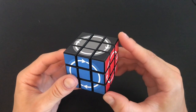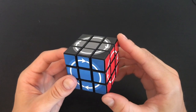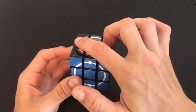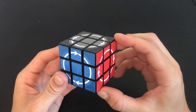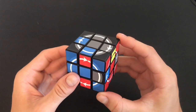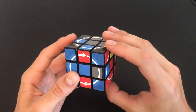In phase 4, you solve the 6 edges with white arrows. By this time, you will have all 6 of these pieces in these 6 positions. They will just be swapped amongst each other, like this. Now there are 2 algs that Yap has provided for this step. The first swaps these 3 pieces, and it looks like this.